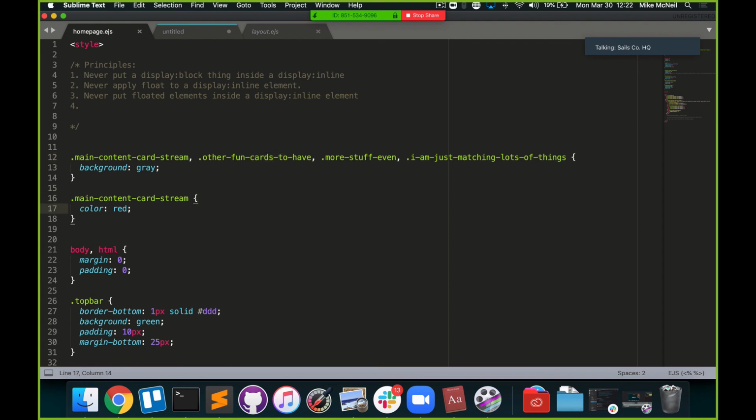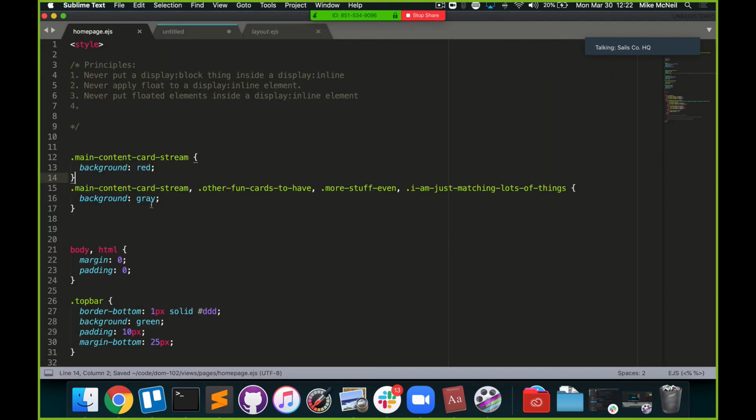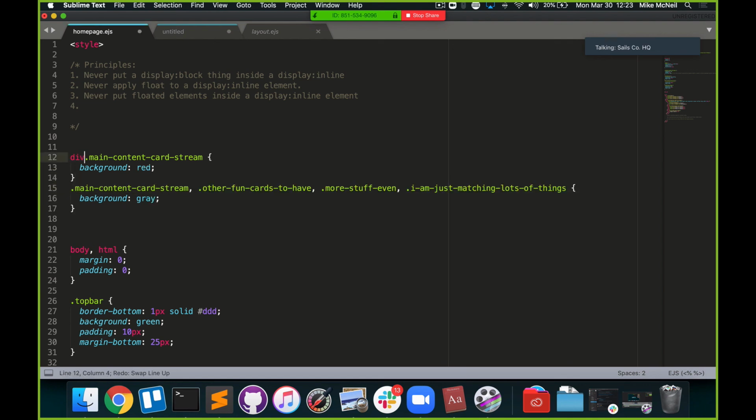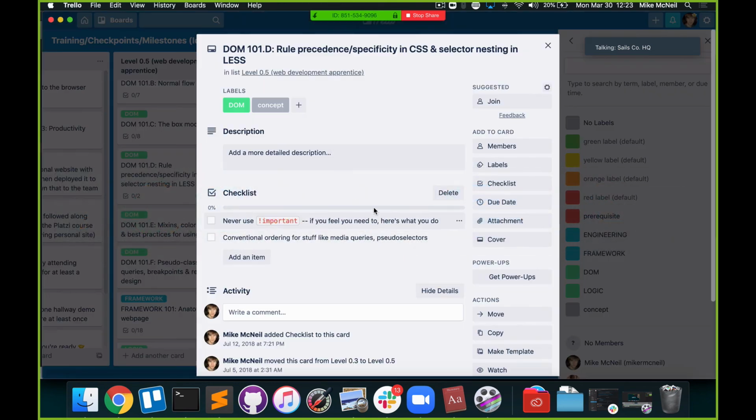But anyway, if you find yourself in this situation where you put it up here and it's not doing what you want, it's because of the way specificity works: this counts as a separate selector. The comma is just lumping them together for the purpose of sharing these rules. So it's still gray, still overriding. The thing to do there is to put it either inside or afterwards. And if there's not a clean way to do that, then you can make this one more specific instead of putting it afterwards. If I make it more specific like that, then it's going to be red. So never use !important.